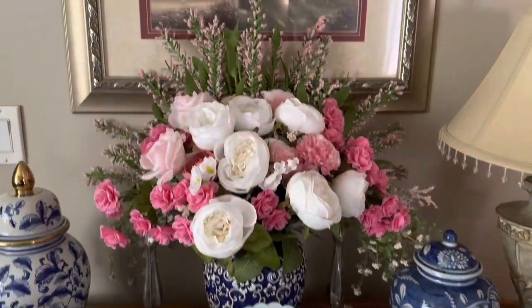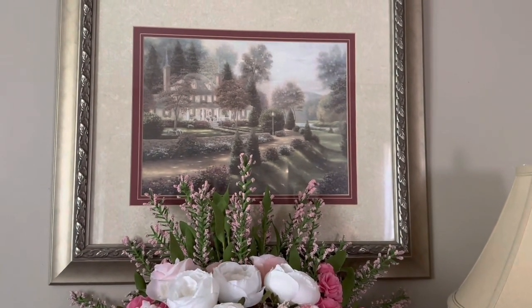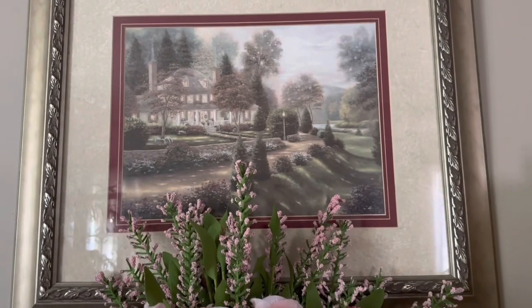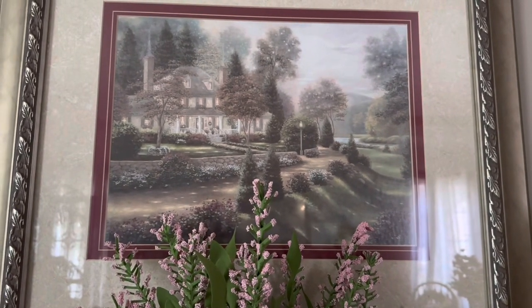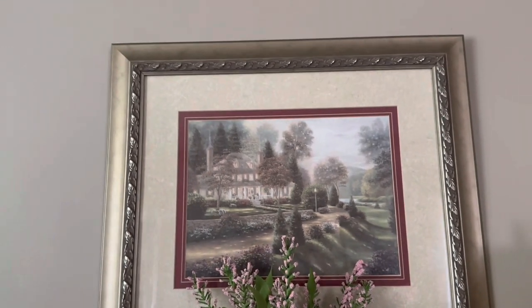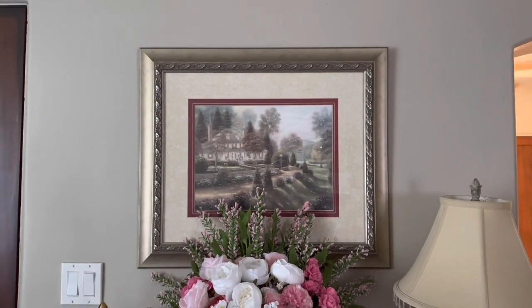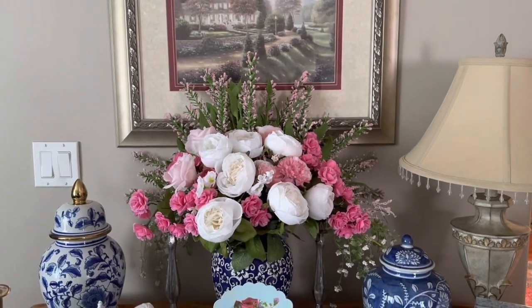Just my lamp here. Let me put everything back. I got everything back in place. Up above I have this painting — well, it's probably not a painting but it's a picture. It's supposed to be like a Thomas Kincaid type of situation. We've had it for a really long time — I had it in my other house. When we moved to this house I thought this was a perfect spot because the wall is not too big. It fits perfectly there.